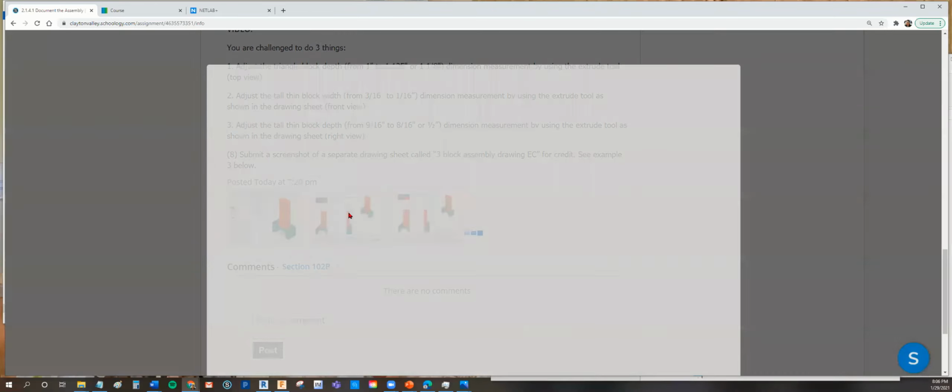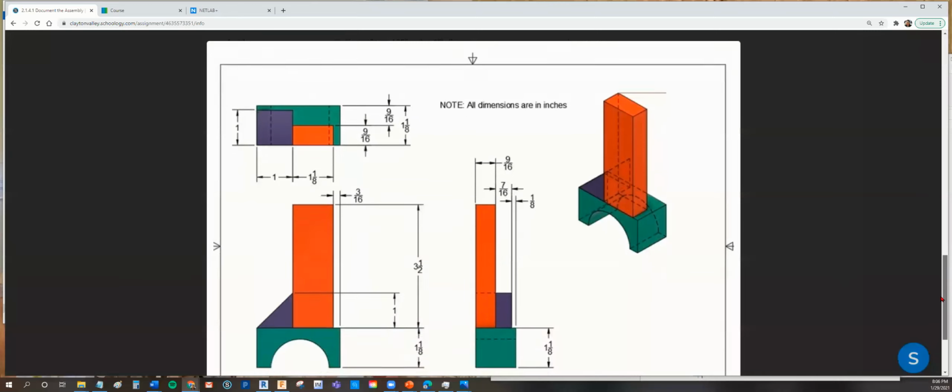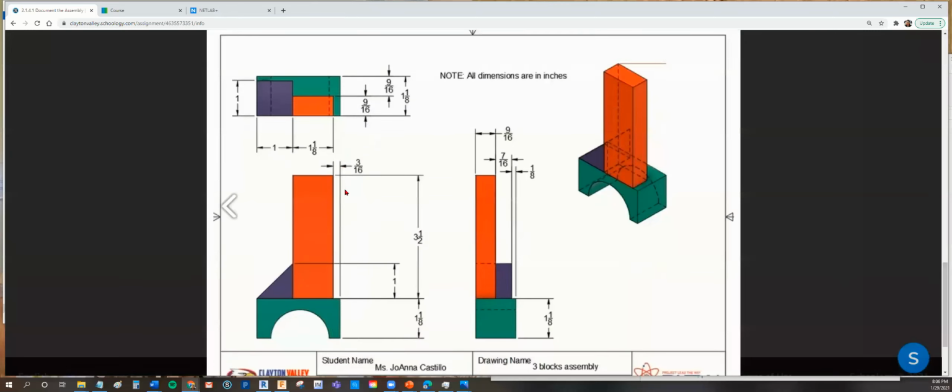And then towards the end of the video, you're going to submit a screenshot. What you're going to do is you're going to dimension the blocks, and then you're also going to change it to, I should have left the annotation. You're going to also change the dimensional units from decimal to fractions, just like everything here. Actually, let me do it this way. Okay. I want to see all your dimensions, right?